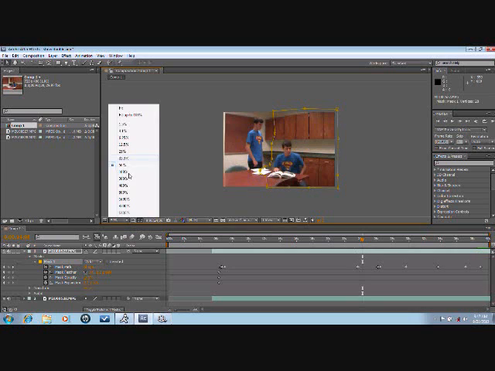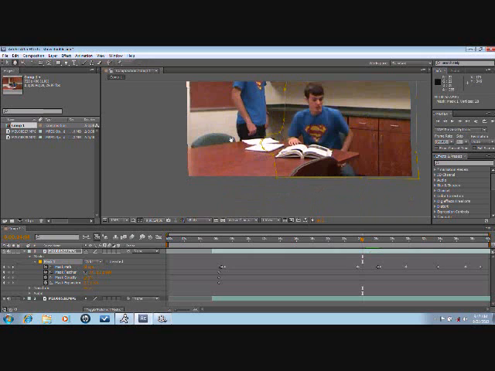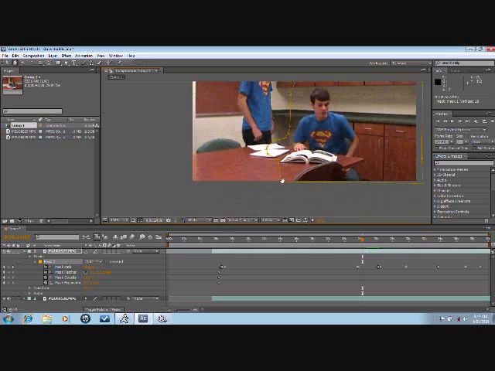Now if we zoom in to about 100%, come down here, you could kind of see that difference right here between the line. And I know I told you to push the clocks down here on the masks, but I just did that so you wouldn't forget one of them. But click the one for the mask feather and turn that one off so this mask stays on the whole time. Now turn up the pixels just a little bit, and when you move it, it's kind of going to blend those together.